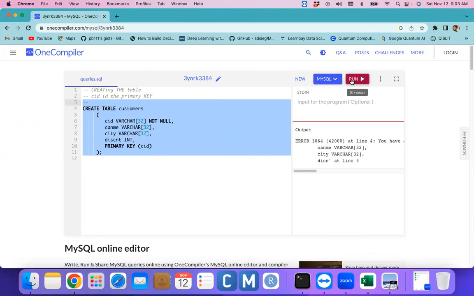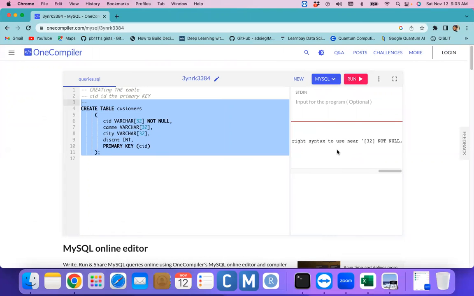If you run this one, okay, line 4, you have an error in your SQL syntax. Check the manual that corresponds to your MySQL server version for the right syntax to use near 32.